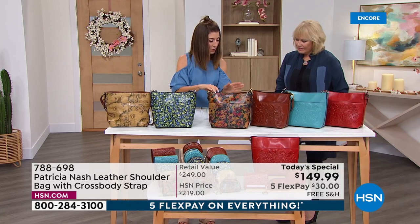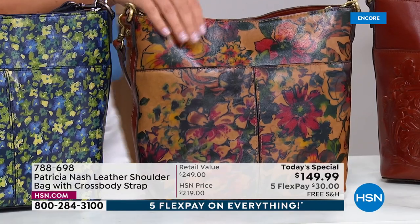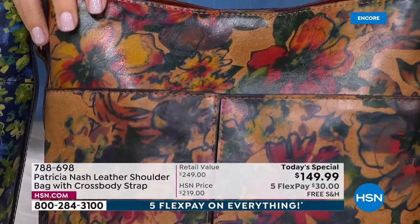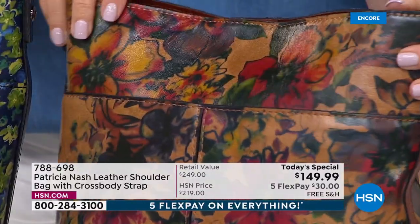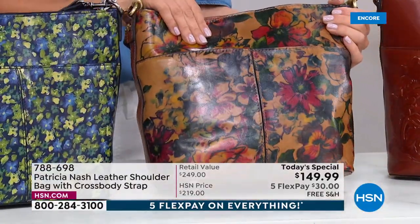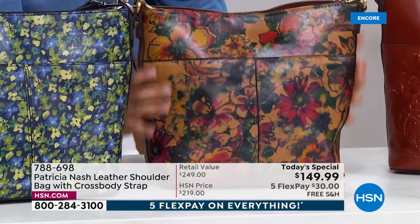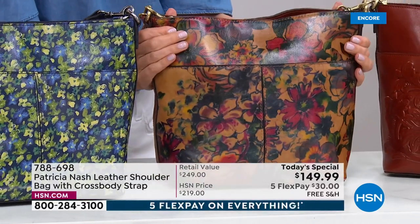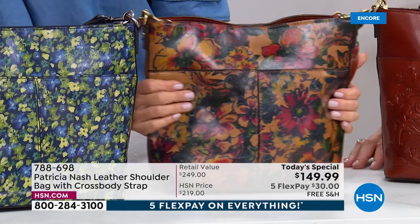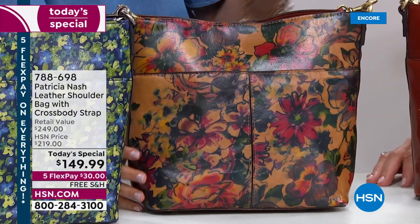Denim Fields has silver tone hardware. European Map and Summer Drawing have gold tone hardware. Summer Drawing is a print on leather — pretty eclectic colors, some dark tones and a light sand background. Another bag you could wear 12 months a year. There's a hint of orange, yellow, and a subdued green. From a distance it looks like a beautifully moody, muted, soft painting — all the colors sort of come together and it just looks incredible.